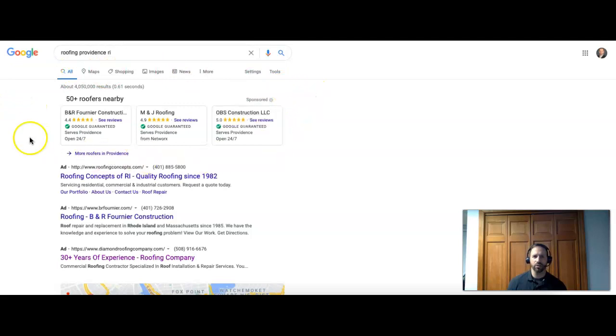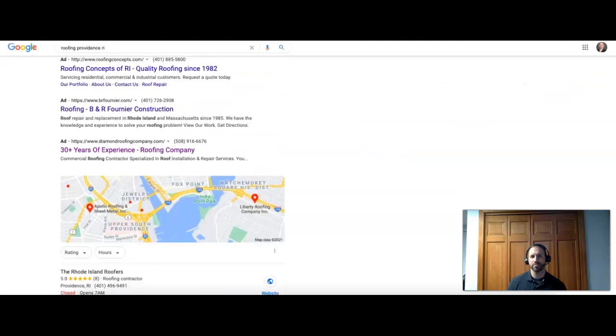This is what a new customer would be putting in if they're looking for a roofer in their area. The first thing of any Google search that will show up is the ads. These are the old ones. These are the new Google guaranteed ads. The first thing a buyer will see, boom, these Google ads right here. And these are more verified than the results you'll get from these ads. So you get people who are more serious about roofing, and you get less tire kickers.